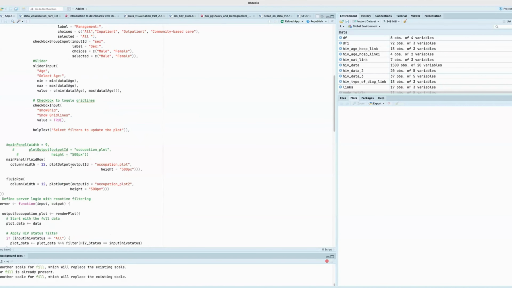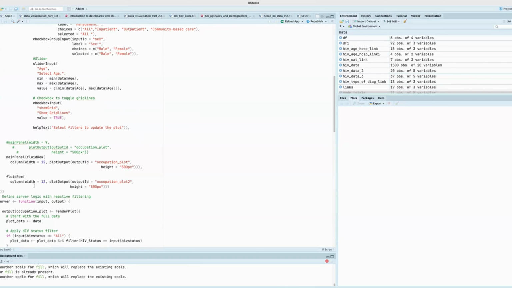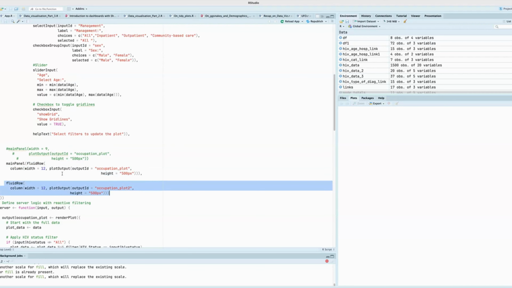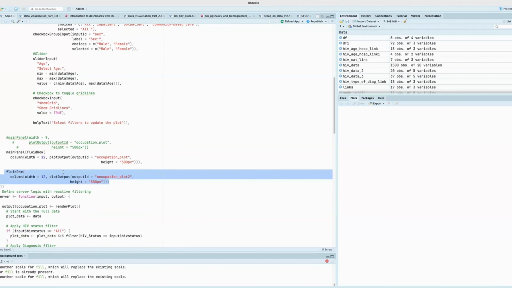So actually, Ludovic, I just followed what you did. I just added this, and this is what I was talking about. For me to add the two plots, I need to add this one, which is for the occupation plot, like the one you had. I also put a comma there. Then I also add plot number 2, the other one, on the server function.